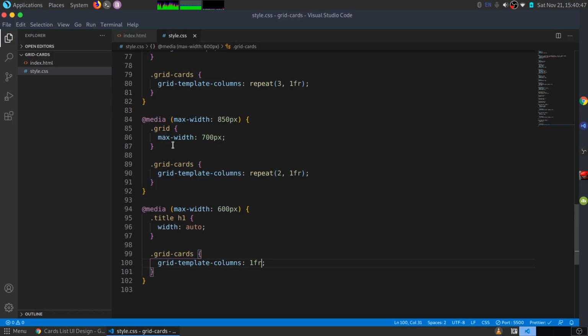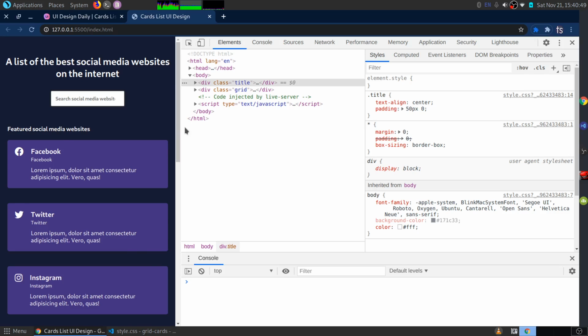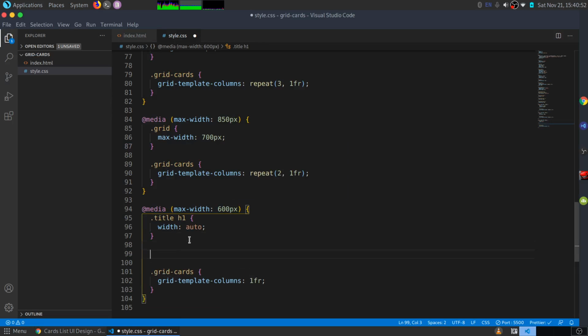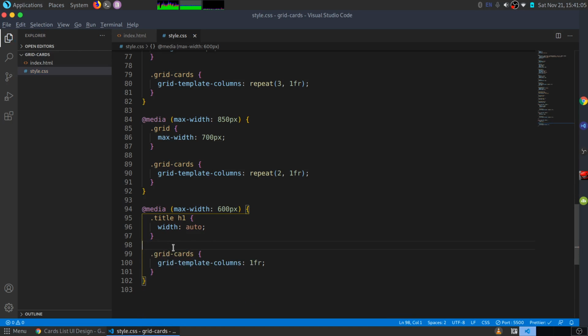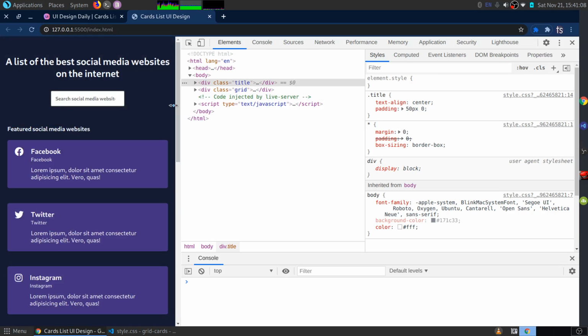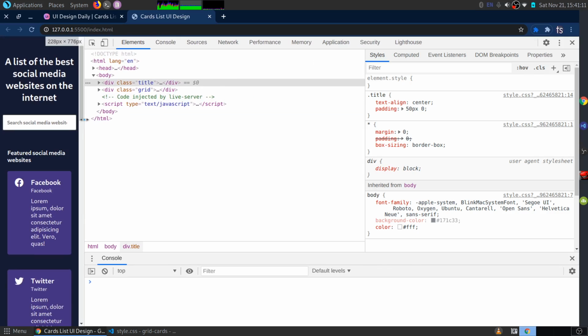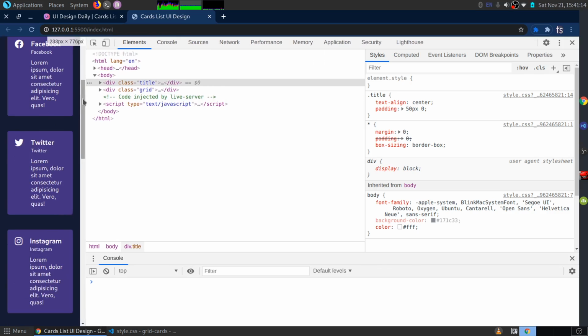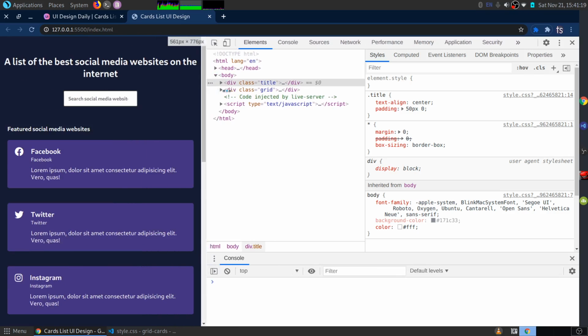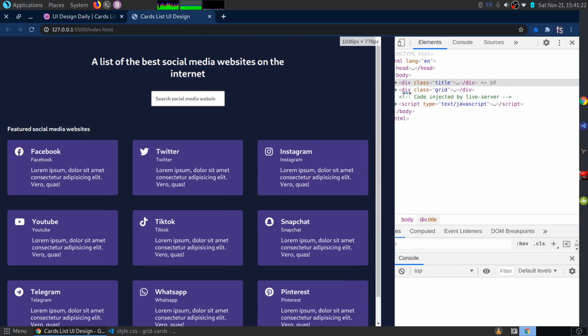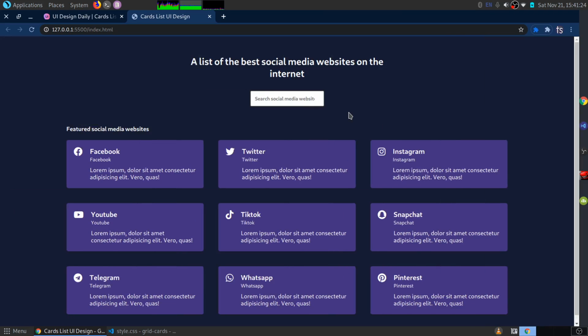And is there anything else I need to change? Max of 600 pixels, and let me just say for the grid, it have a max width of, does it have an auto option right here? Doesn't have an auto option, so I don't think this matters. Okay, and just like that, guys, we have created a grid card. You can see it goes down up to about, this is what, 230 pixels, and it's still looking, well, good enough. And you can see that once it scales up very nicely, and it looks marvelous.